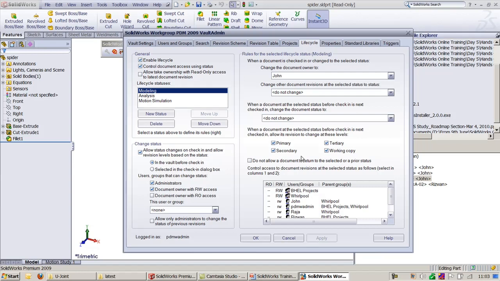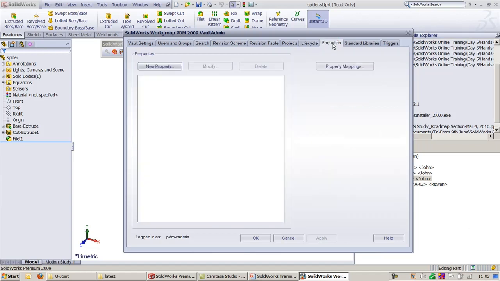project. And this is useful if you say the part which is finished by John and need to go for the second analysis. If you select the lifecycle status, he will not have the access. The next user will have the access, he can use for the next process. And this is all about giving lifecycle status.